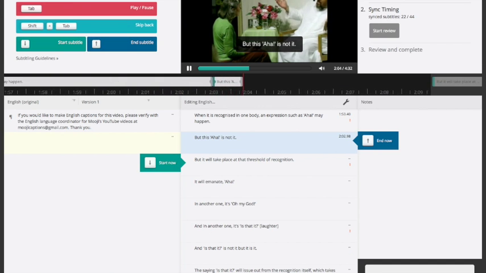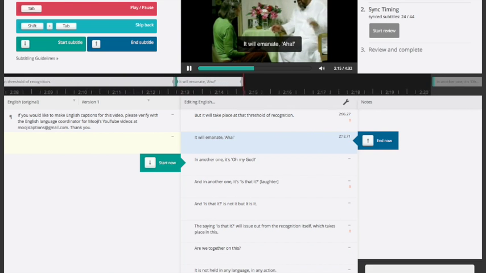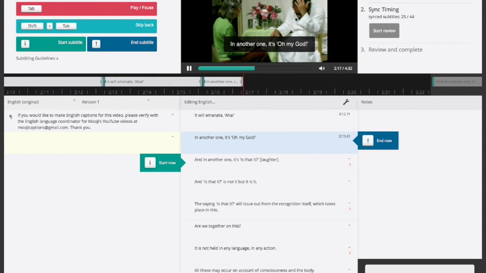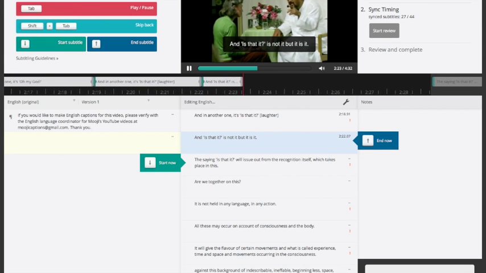But this aha is not it. But it will take place at that threshold of recognition. It will emanate, aha. In another one, aha. And another one, it will, is that it? And is that it? Is not it.